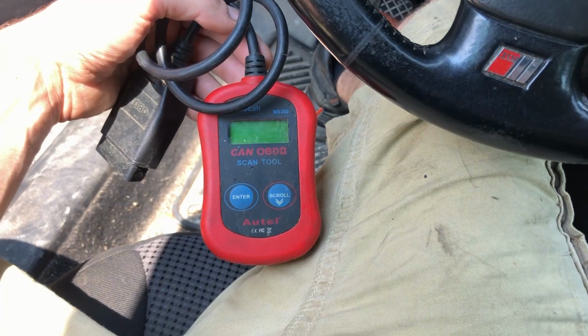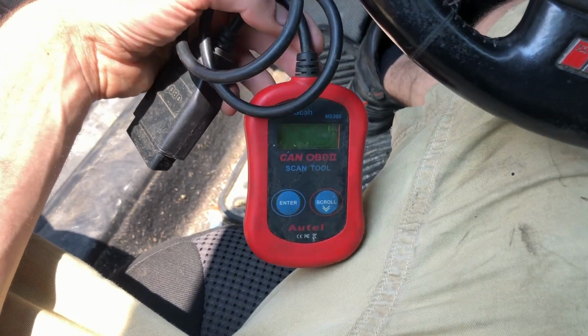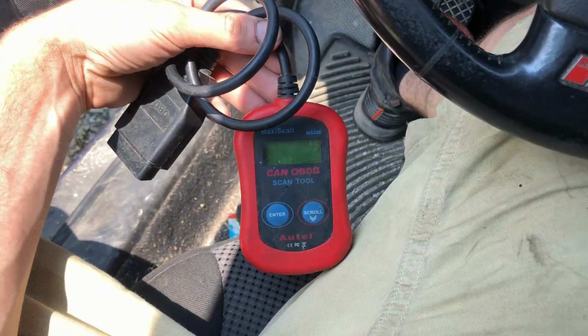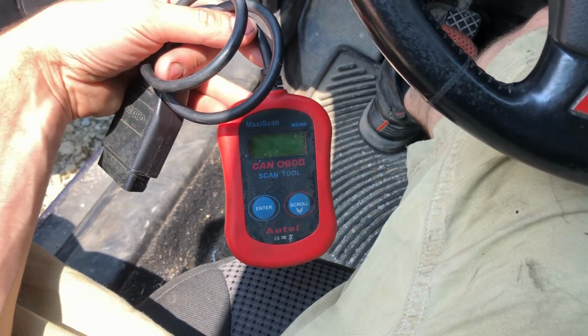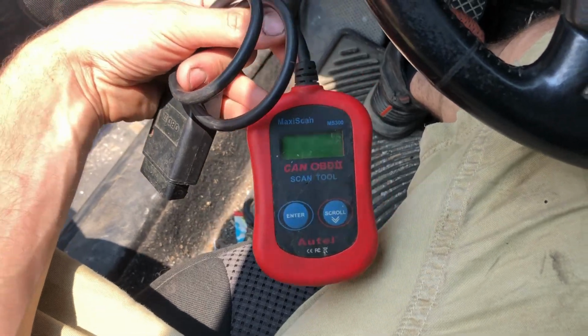So this scanner, if you'd call it that, only gets you the ECU codes. It's like a $10 or $15 Princess Auto special, like bare bones. Just ECU, just codes. You can't have any live readings, and you can't do any output tests. So it kind of helps you know which way to point the parts cannon, but to diagnose and actually make an educated guess, this is not what you need.